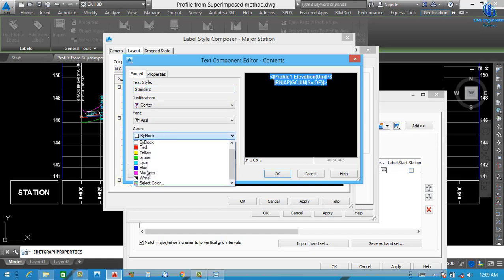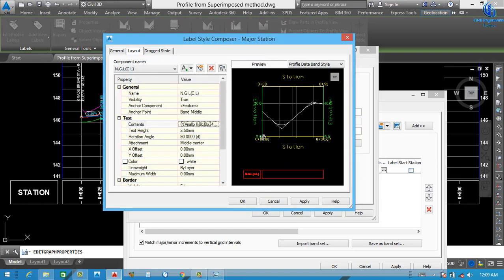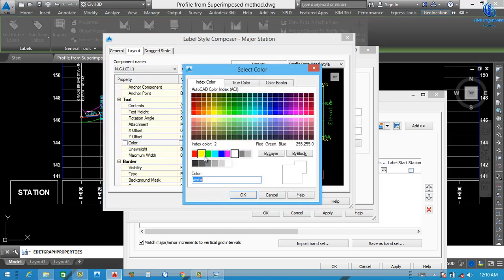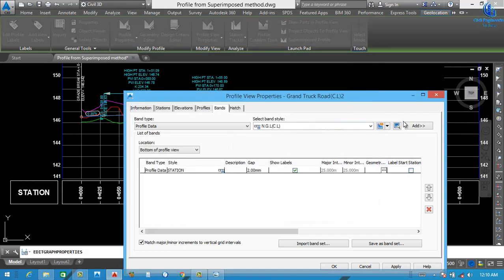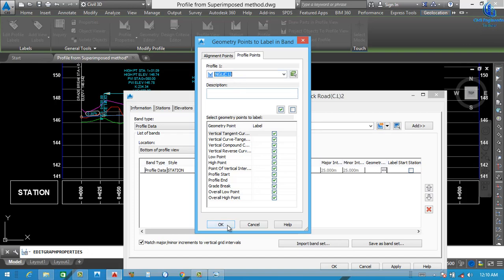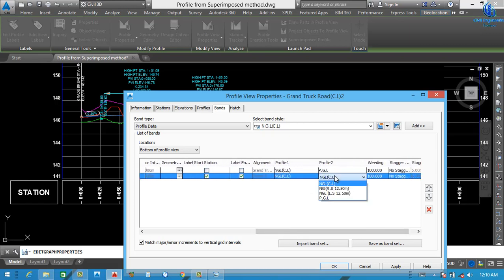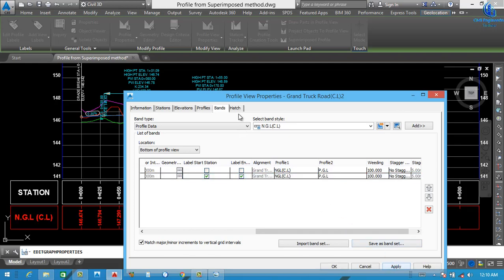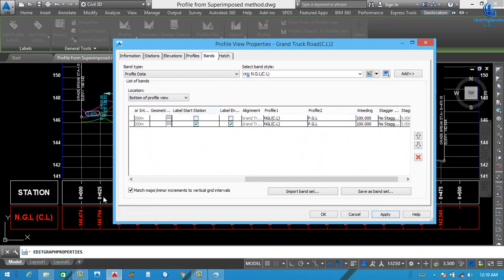Okay, after that can also select here red color, bold, center, okay, bold this one, okay, okay. After that color, okay, text 3.5, and here must be red color, you can see here, apply, then okay. Apply, then okay, add from here, and here center line, okay, you can see here, and its gap must be 2 mm. After that select this one here, PGL, apply, and you can see here all these our band is ready, center line.